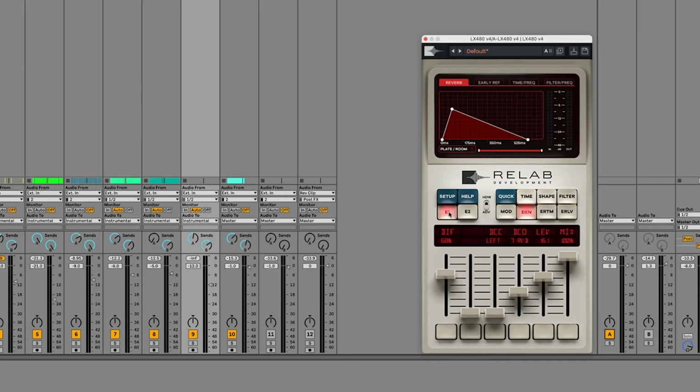In this case, I'm using a room in engine 1 and the random hall HD algorithm in engine 2. I can balance the two reverbs using the reverb level control on the density page.